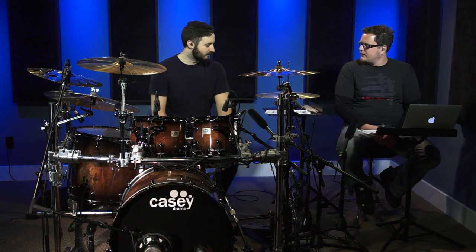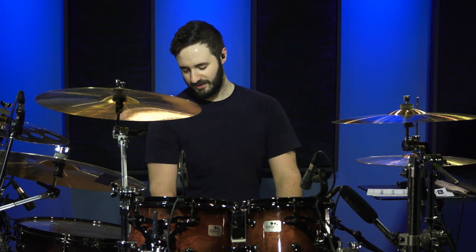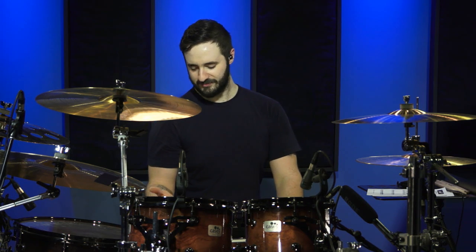I think this is mainly for the heels up and the heels downers. It's just a little bit more natural. If your heels are already down, you can slide back for faster stuff. Or if your heels are up, you can, again, just slide back for faster stuff.